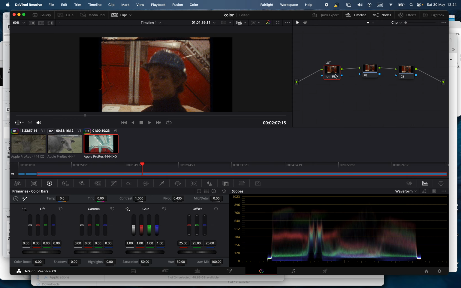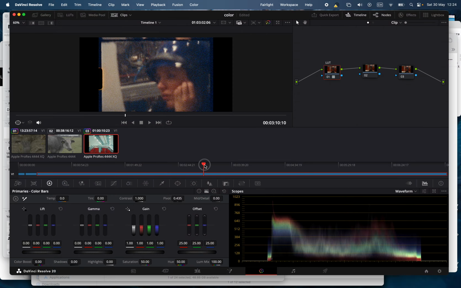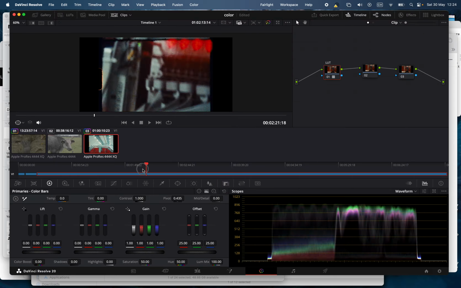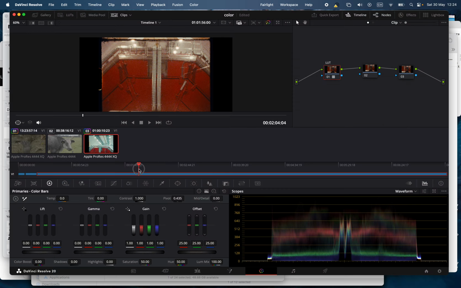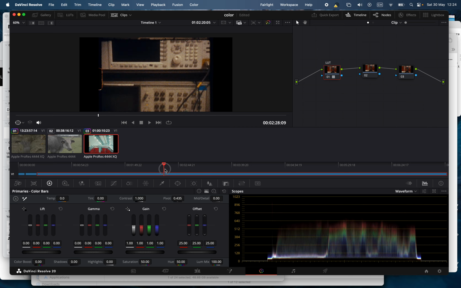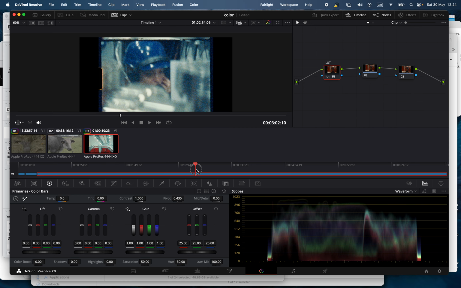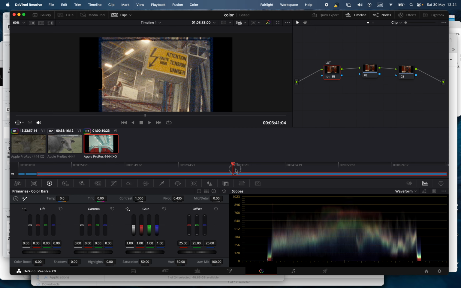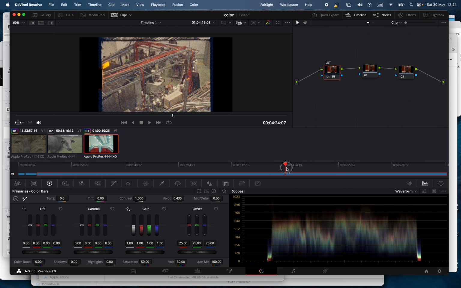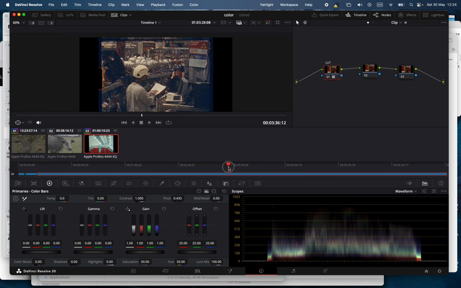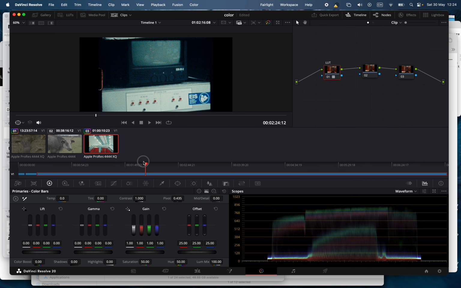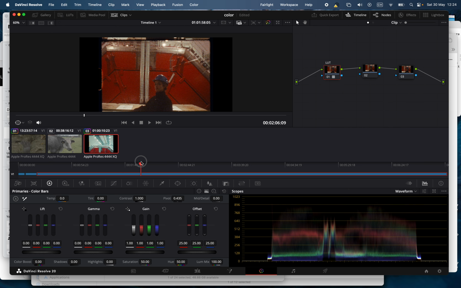And see, I got a little icon here showing that I use a LUT. And here we see our footage with the basic LUT applied. So you see the difference is huge. And that's why it's so important to do this first, because this will be the starting point for your grade. If you start with the initial, let's say, logarithmic footage, it'll be really hard to get these colors out.